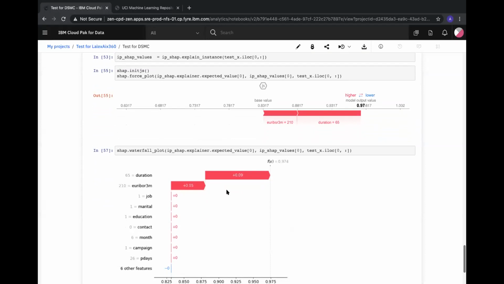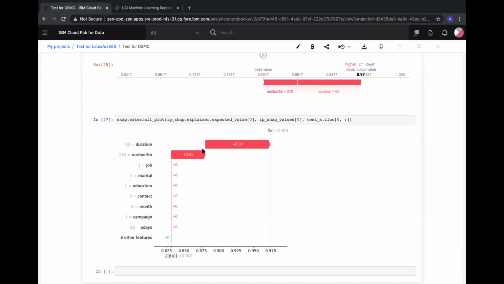Another way to plot it, and I like this one a little bit more because it's easier to understand. I'm just showing this one because this is one that you'll see in a lot of the literature, and in a lot of online examples: this waterfall plot. So duration to get an f(x), so our prediction, of 97.4, or 97.4% that this is this classification.